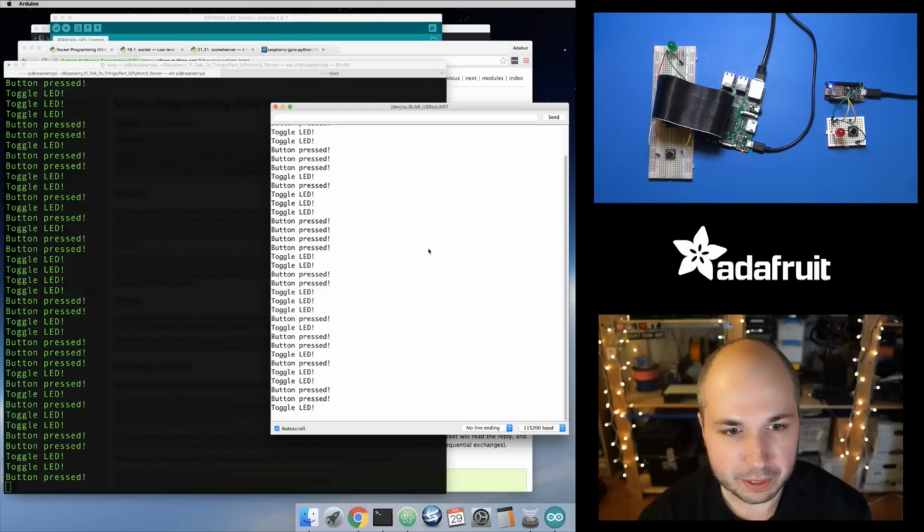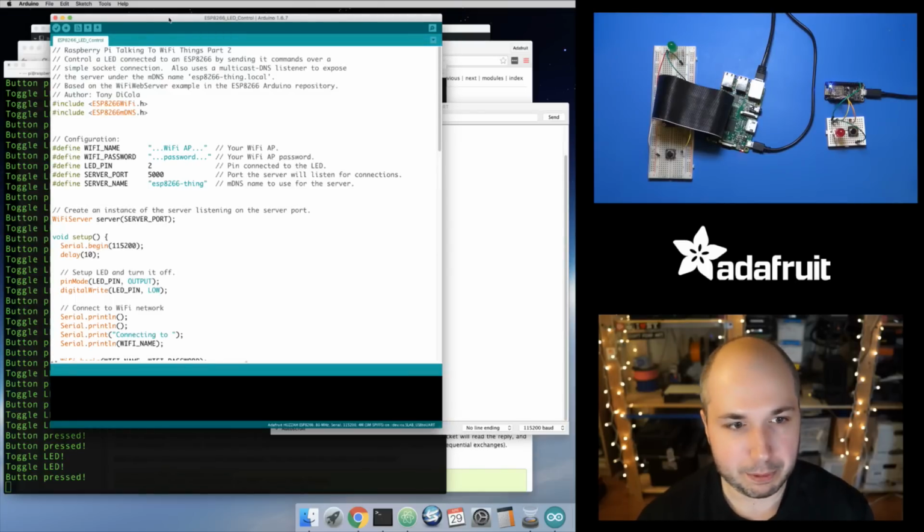So let's dive in and get started, and we'll iteratively build on this as we go, starting simple and building on top. What I wanted to start with first was the ESP8266 side. Let's change it a little bit.